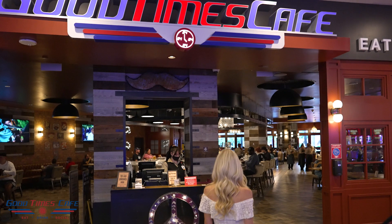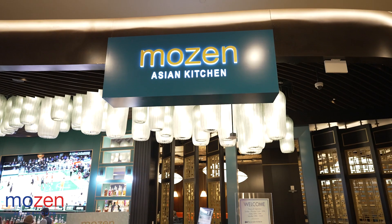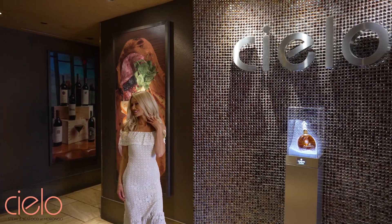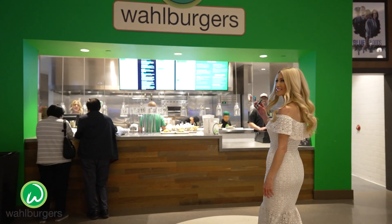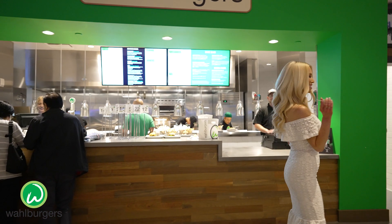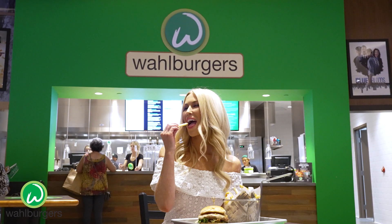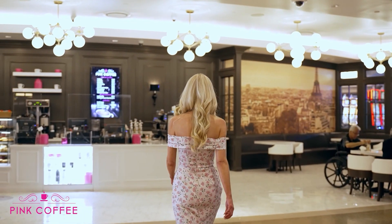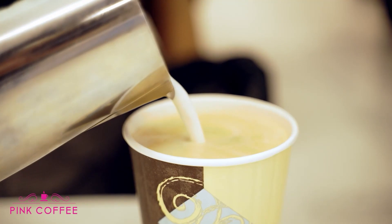You can also pay for dinner at our world-class dining venues such as Good Times Cafe, Mozen, Fiesta Taco, Cielo, the award-winning steakhouse at Morongo, and even our newest addition, Wahlburgers, featuring delicious food and drinks inspired by the Wahlberg family's favorite recipes. Don't forget to stop by Pink Coffee and use your points for an amazing selection of pastries, gelatos, and coffee.